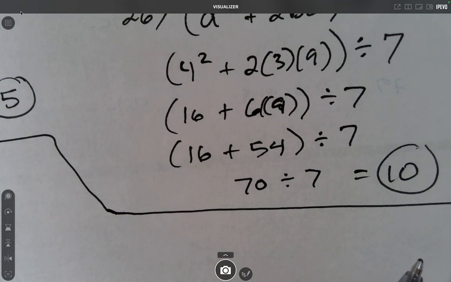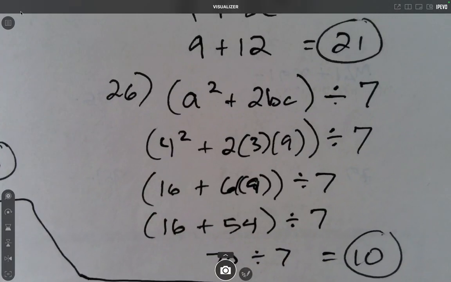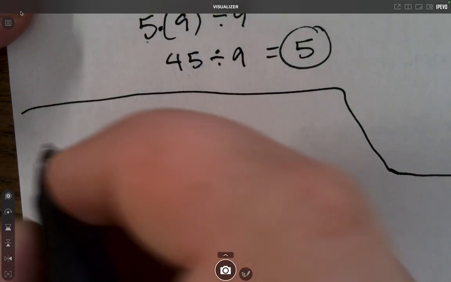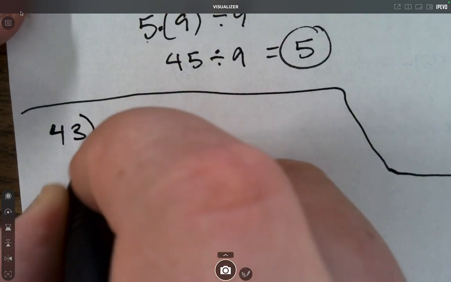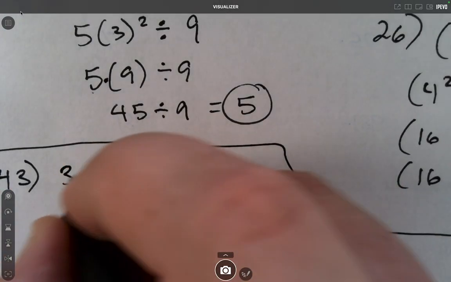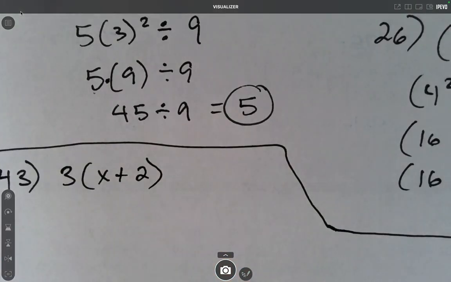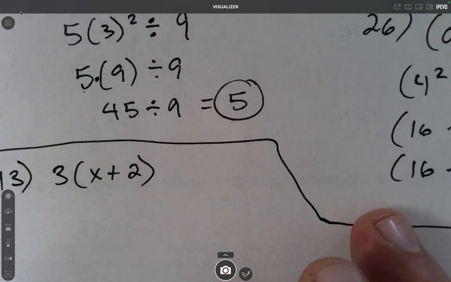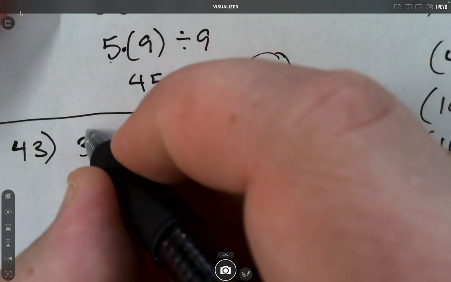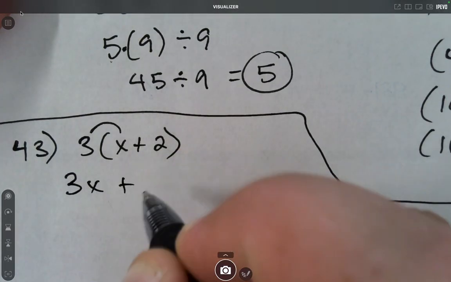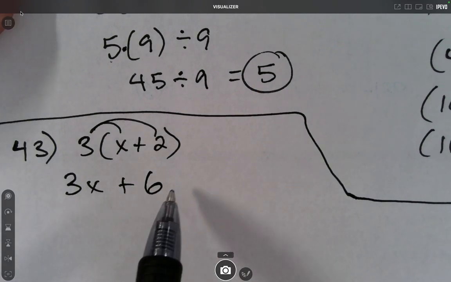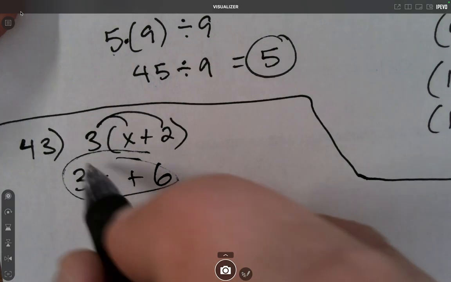Okay. Jumping over to number 43, we're switching back to distributive property. If you need more review on the properties, I'd suggest you look back at our notes on that and the worksheet we did. Those would be the best way to review it. So we're back to what we started with, just using the distributive property and combining like terms if needed. We'll see if any of that is required. So on 43, we do distributive property. 3 times x, 3x. 3 times 2 is 6. And no like terms, so we're finished right there.